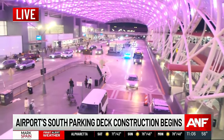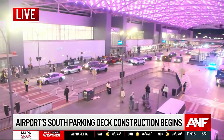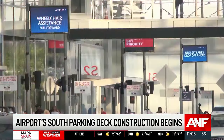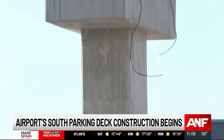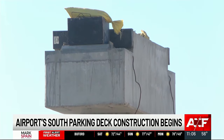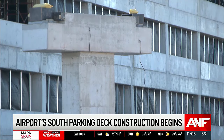I spoke with passengers who say while they are excited about new construction happening, they are not excited about these closures. If you're a frequent flyer through ATL — once or twice a week, or several times a month — you've probably noticed a bit of construction. 'I'm glad that they're going to make it bigger and better, but unfortunately having to wait to pick her up sometimes can be a little painful.' 'The different construction has been great. I think it's going to allow for a very efficient process for us to be able to travel and commute.'